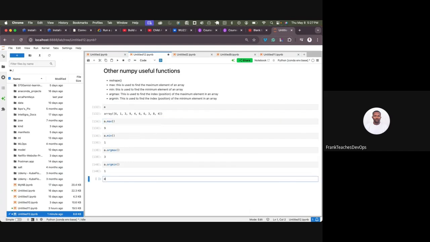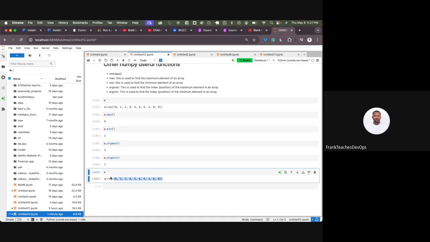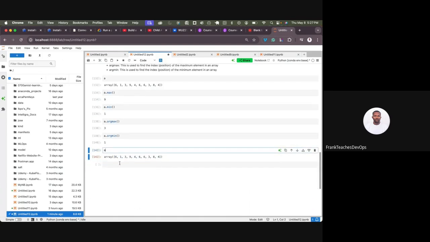Now let me bring back this a. So these are the elements in this array a. Now if I want to grab the value at the position of this 8, I'll target the position. The position of this item 8 will be 0, 1, 2, 3, 4, 5, 6, 7, is 8, even 8. Let's grab this guy. This will be 9. So I will say a of 9. This is how you target the positional elements, right?